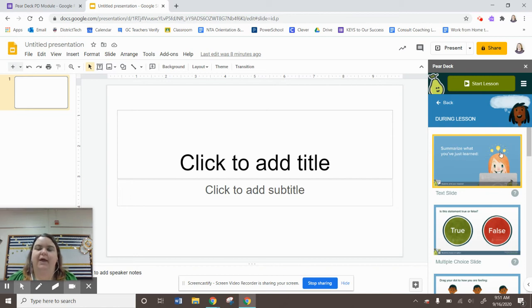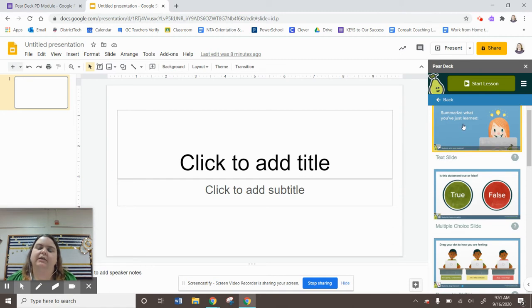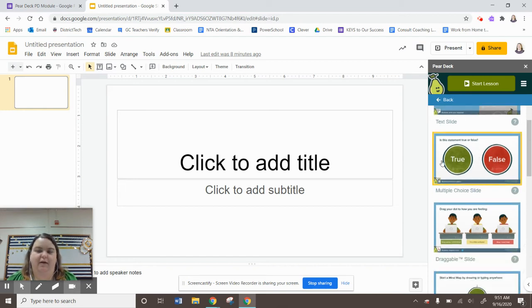There's a picture, and then what is key really is to look under that slide and it'll tell you what type of response is required of the students when they will interact with this question type when you are presenting this with your students. So this first slide, for example, is going to ask the students to respond via text. So you would post some sort of question, and then your students would respond to that question with a text response. That is, this next one is a multiple choice slide.